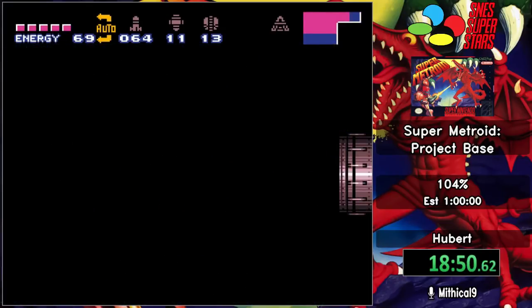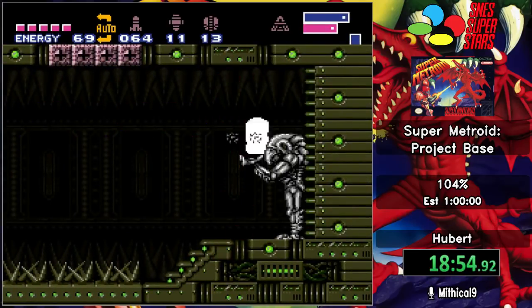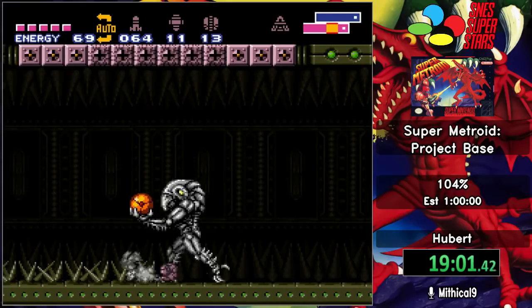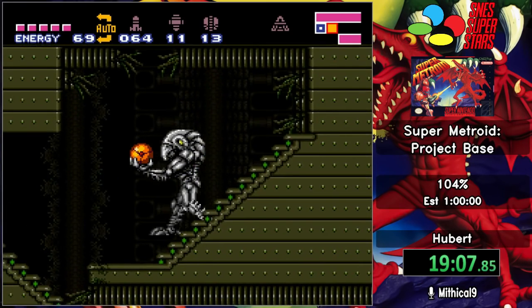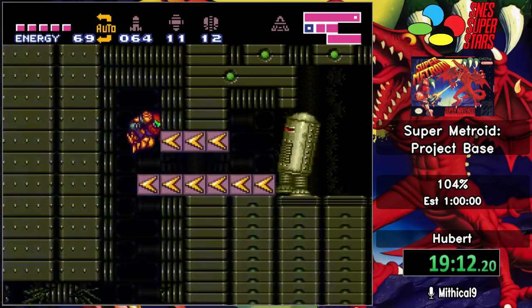Backing up here, building up a Shine Spark to get through the door, all the way across the spikes, and we're going bowling. Much faster. A lot of animations and things have been sped up in this game. You know, elevators are very fast. You know, this guy's pretty fast. Lots of just kind of cutting out waiting.